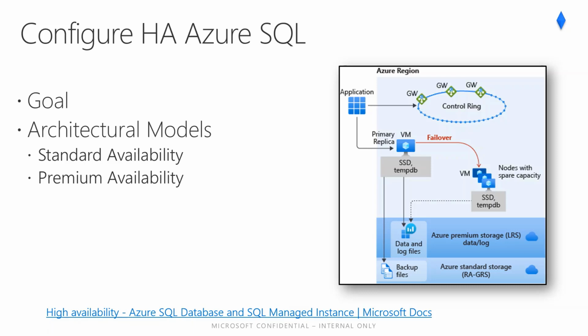Premium availability model that is based on a cluster of database engine processes. It relies on the fact that there is always a quorum of available database engine nodes. This architecture targets mission-critical applications with high I/O performance, high transaction rate, and guarantees minimal performance impact to your workload during maintenance activities.